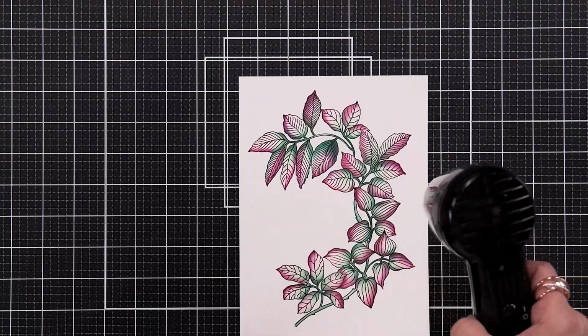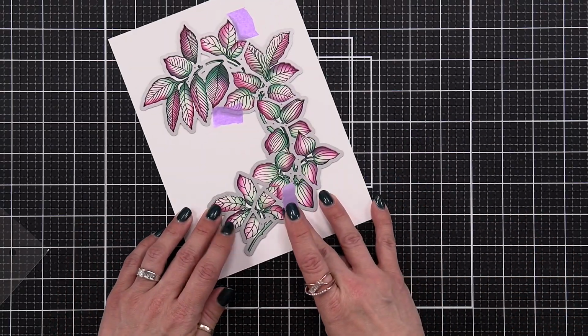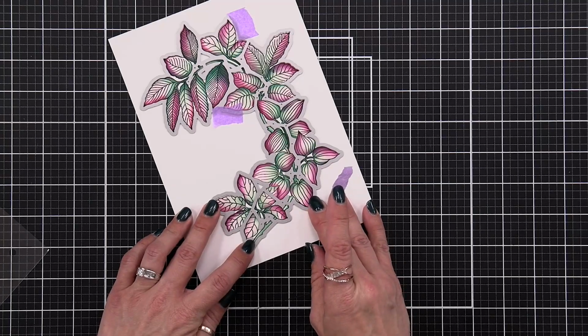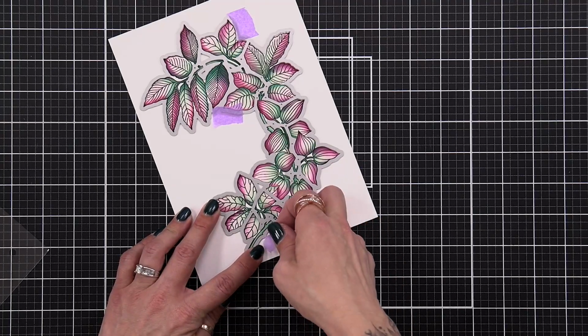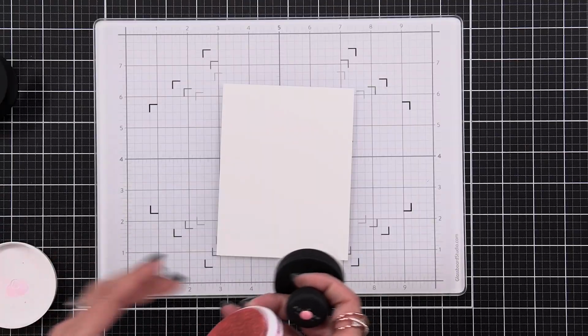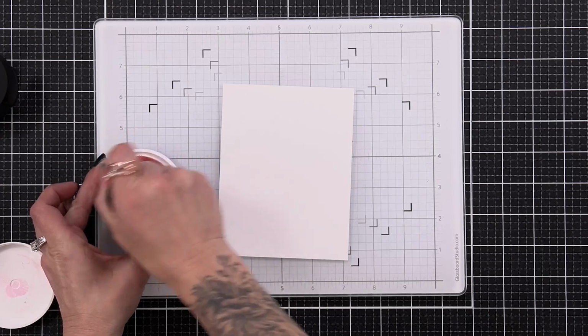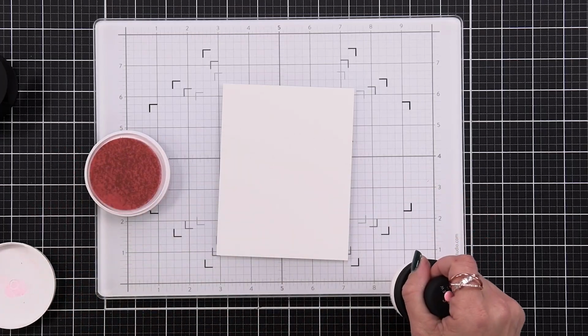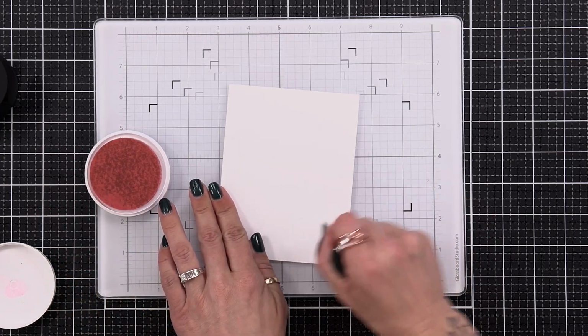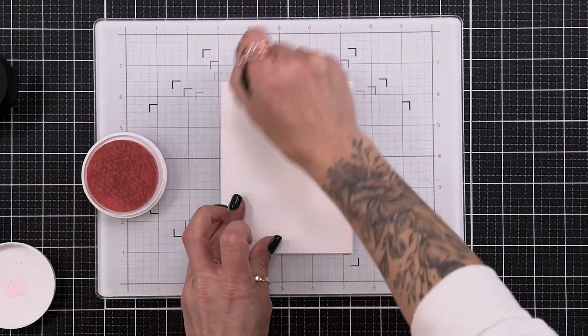Otherwise, sometimes that ink can transfer to our die cutting plates. So I'm going to line up that coordinating die, hold it down with the satin masking tape, and then run that through my die cut machine and work on my background. I wanted to have a background that was fairly similar to the color palette that I used for that arched foliage. And this too was something that was an experiment because I really loved how those darker colors overlapped.